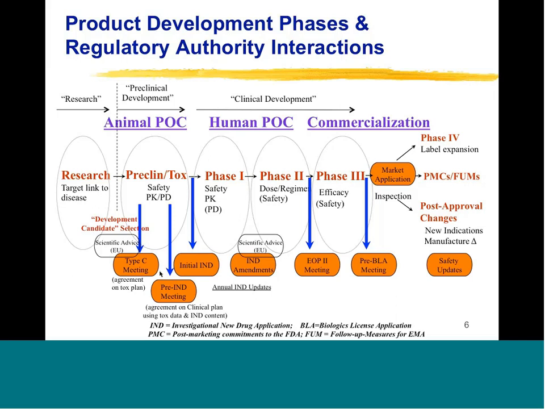So in the research phase, which I'm assuming most of you are in, you're really trying to find a target that is linked to some disease. You're trying to find a molecule that has some effect. And in a way, you're actually doing an in vitro or animal proof of concept. At some point you identify what I'm calling a development candidate. So maybe you've screened different antibodies, you've screened different fusion proteins or whatever, and you say, this is my best candidate that I actually really want to take into the clinic with certain attributes. Could be its EC50, could be its behavior in PK maybe, or behavior in vivo.